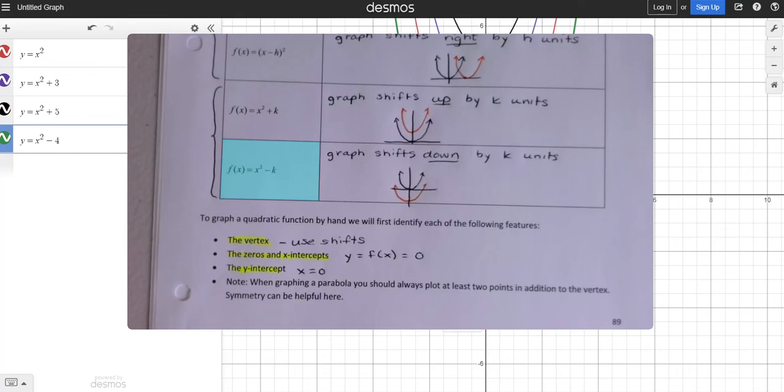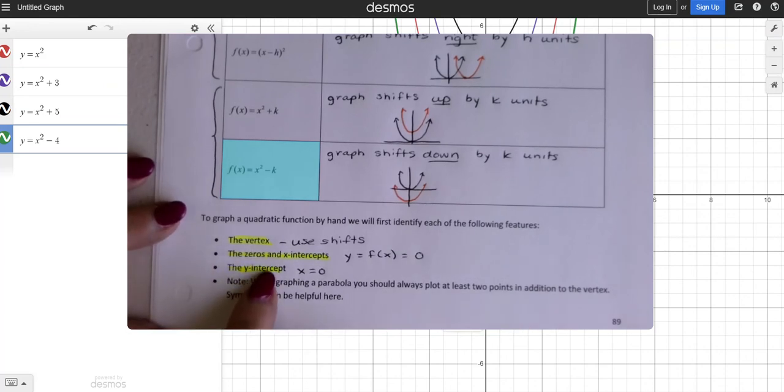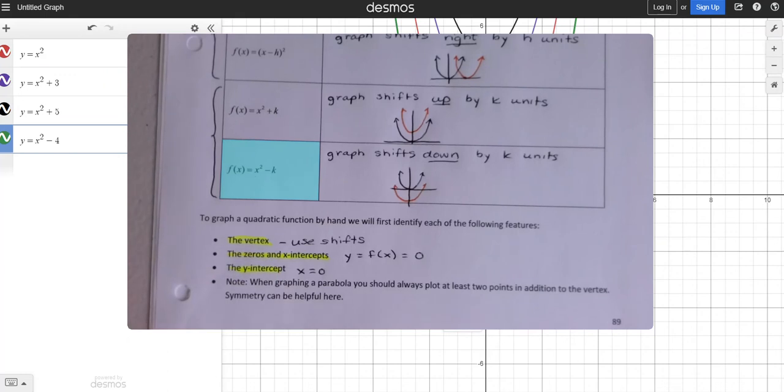And then a last little note. When we are graphing a parabola, I'd like you always to plot at least 2 points in addition to the vertex. Oftentimes, by the time you have the zeros and the y-intercept, you'll have those extra 2 points that you need. But once in a while, for certain ones, we just don't get that lucky and we've only got 1. When that happens, you're going to see that whole idea of symmetry and the axis of symmetry come into play to help me out there. So we'll talk more about that when we get to it in one of the examples.